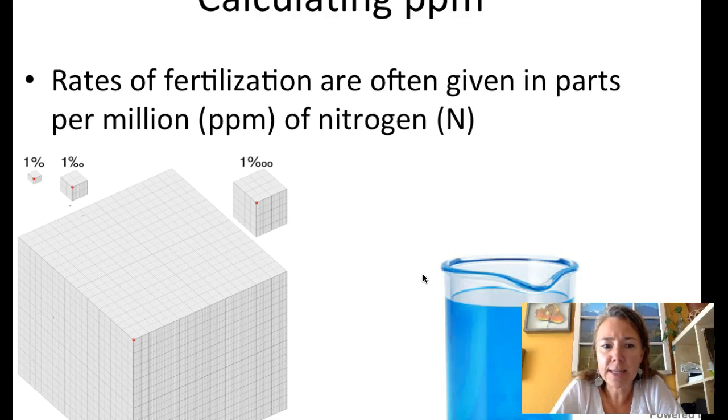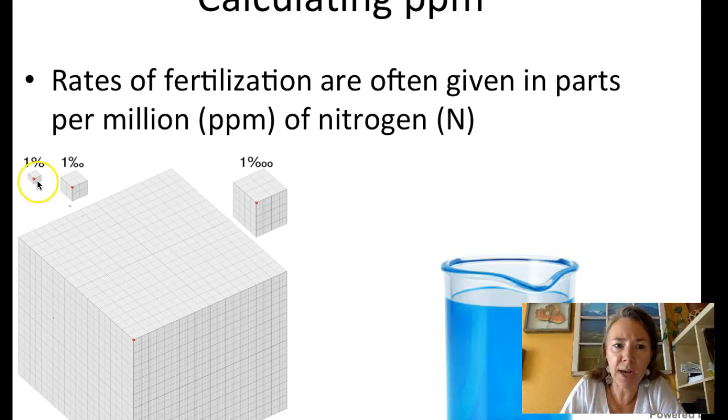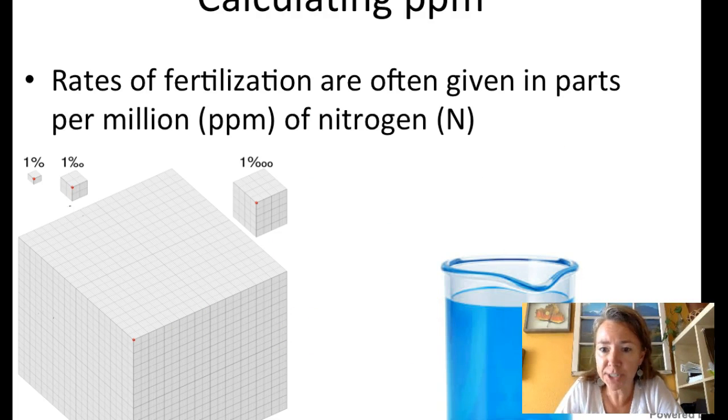Parts per million basically mean that if I were to look at this as little blocks, and there were 1 million blocks in there, then 1 part per million, 1 ppm, would be one of those blocks. If I thought about that in terms of fertilizer, if this was liquid, right over here, and I had 1 million parts, and 200 of those were the fertilizer, I'd have 200 parts per million. And a lot of fertilizers, the reason why they add this artificial coloring, that bright blue, is often because we can see dilution, right?